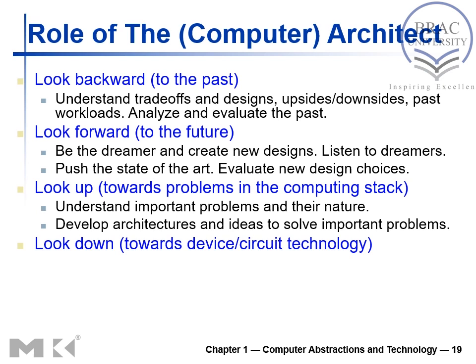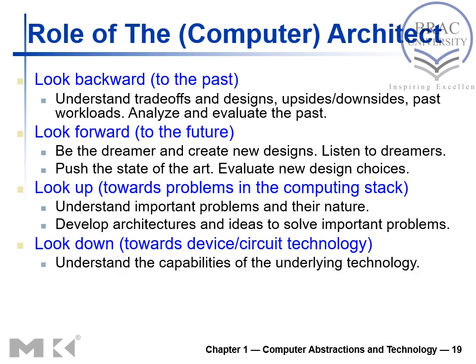And look down. Look down means we need to understand the current architecture or technology that is available to us. Until and unless we are able to identify the technology around us, we wouldn't be able to design a system, because when we are designing a system theoretically, we wouldn't know whether that system is practically implementable until we start building it. When we try to build it, we find out what technologies are available and what are not. When the required technology is not available, we need to trade off our design to accommodate the available technology and still achieve the output we are looking for. This is what 'understand the capabilities of underlying technologies' means.